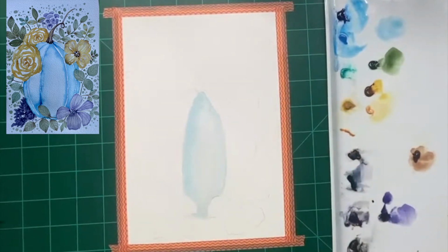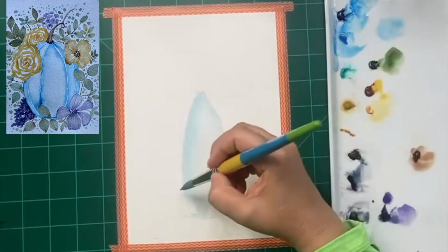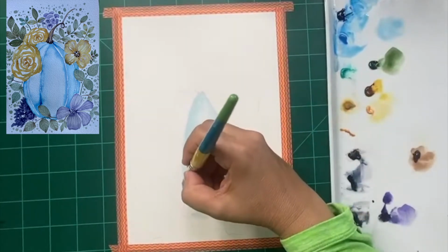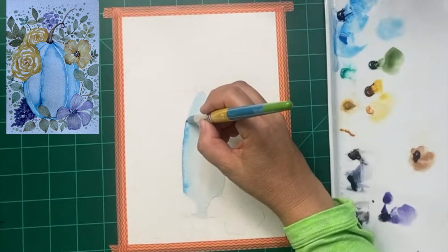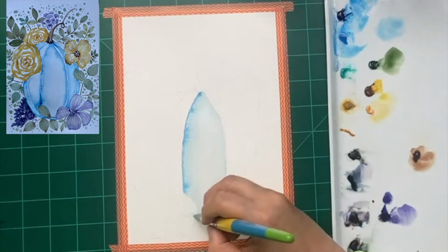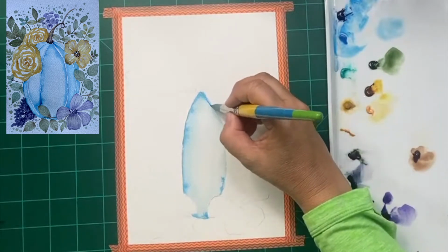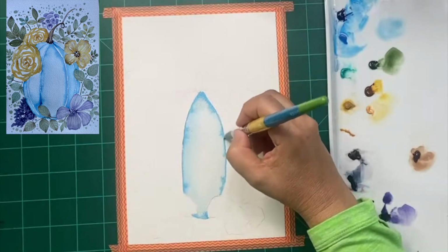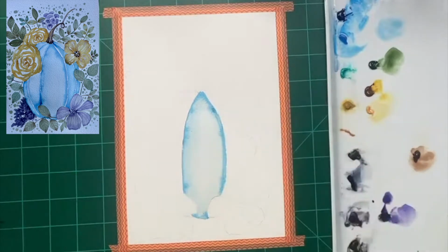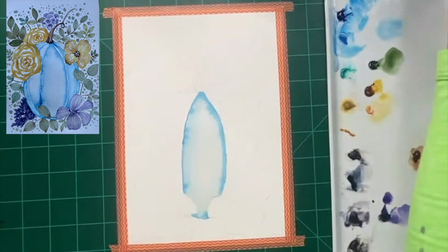Then, before it's drying, I'm going to grab a little bit of my phthalo blue, and I'm going to go with the tip of my bristles along the edge of the slice. And the bottom as well, and here. I'm going to clean my brush and I'm going to leave it alone. So I'm going to paint now the next slice. So remember, clean your brush very well.